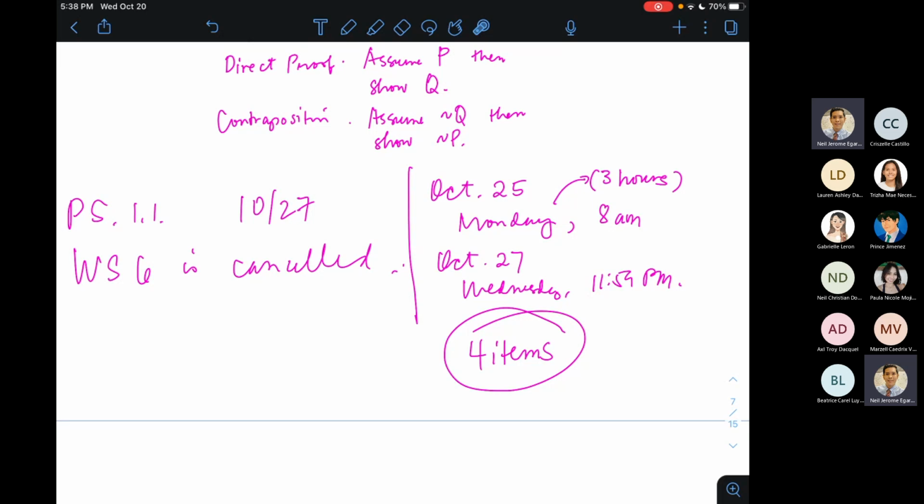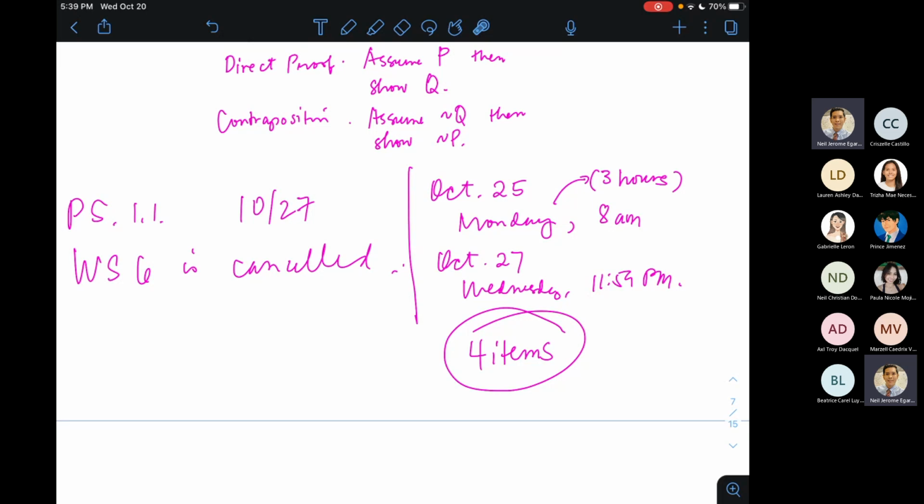Okay? So, labas ko siya ng 8 a.m. on Monday. And then, deadline is Wednesday, 11:59 p.m. So, if you think there are some reasons for which you cannot comply with the deadline, just let me know. Kasi automatic mag-close kay Canvas yung submission ng October 27, 11:59 p.m.